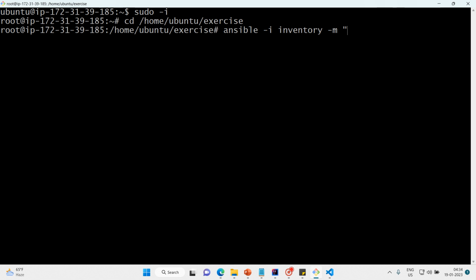Before that, I have to mention my inventory, -i option, and after that I have to mention my module, that is yum, and then go with the -a option. Here is where the activity that I want to do starts: name as httpd, and state present, I want to check the present condition.